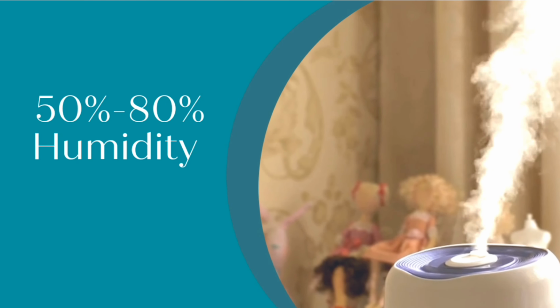But yes, giving your Hoya some really good light is a great, easy way for you to get a very beautiful plant. It's also going to increase their growth exponentially. Next up, give your Hoya some higher humidity.